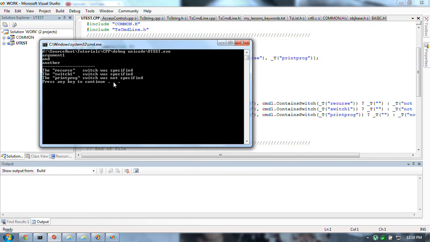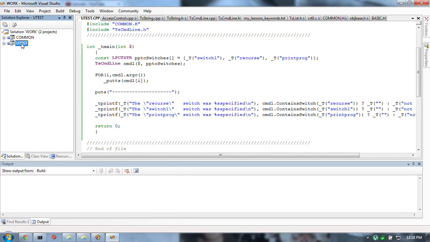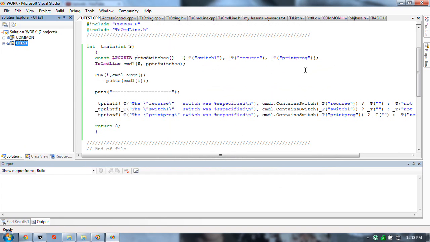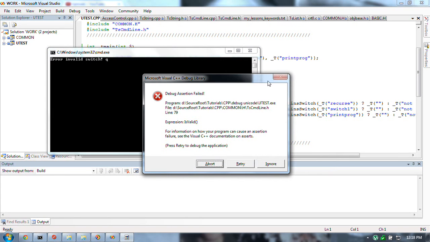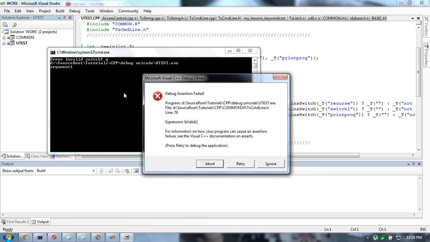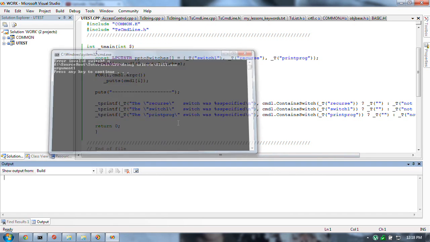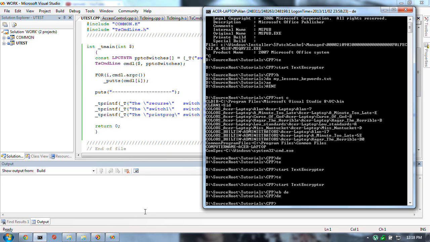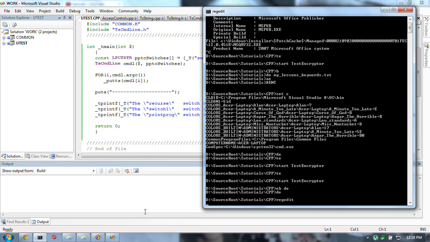Okay. However, if I did /q or something, okay, there's a lot of asserting. We'll do it, I don't know if this is going to work.